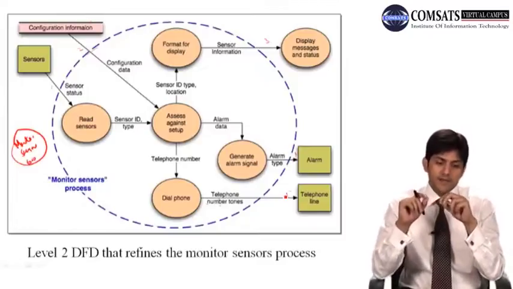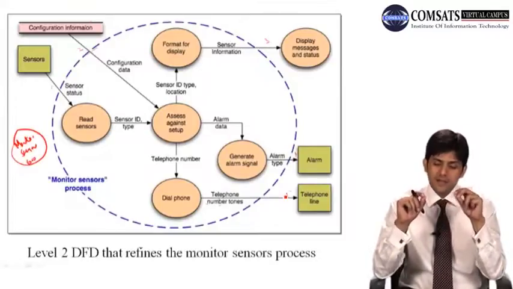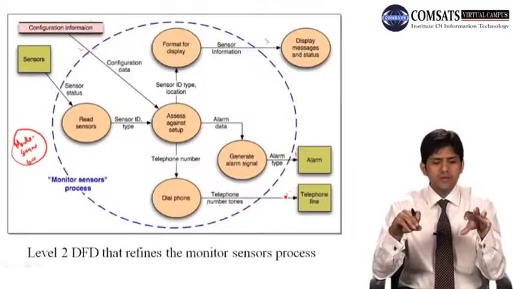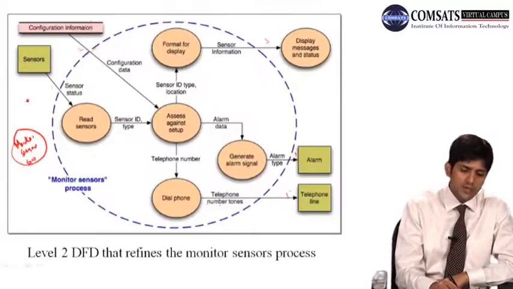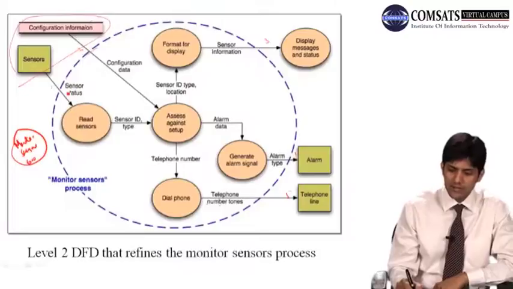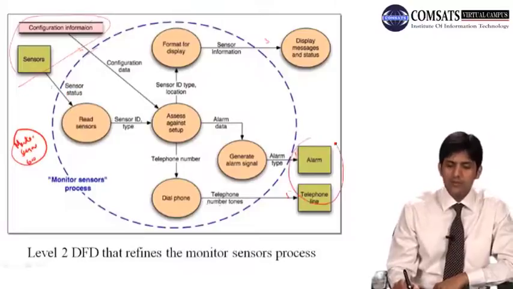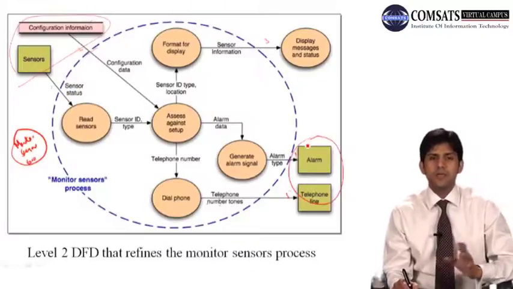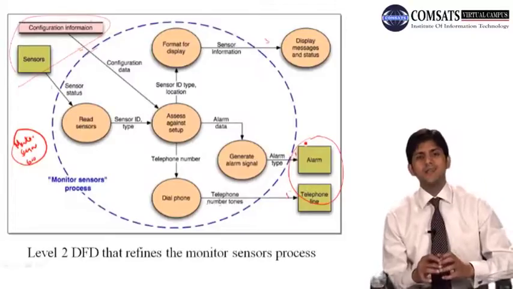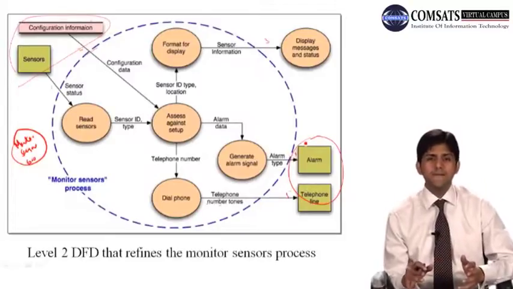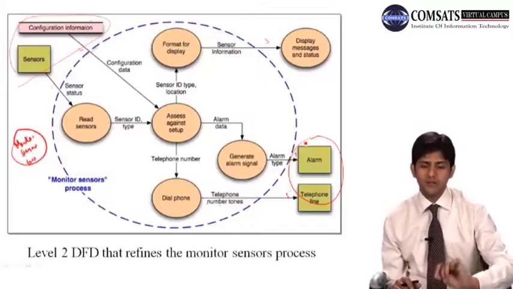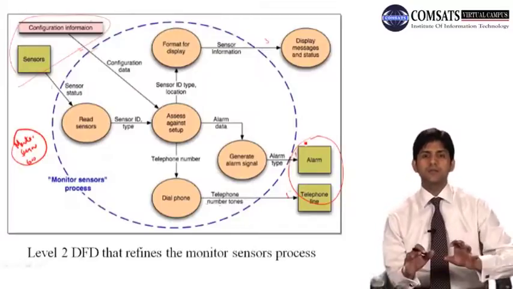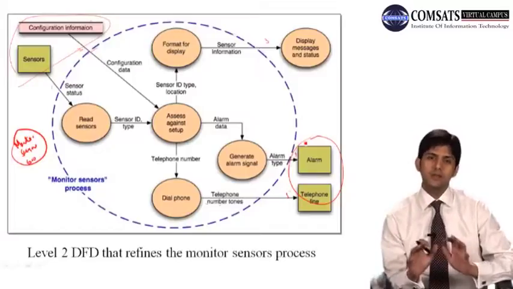Okay जी. Another thing which we said कि इसके अंदर अगर आप देखें तो हमने entities भी show की हुई हैं. We also shown the data store, but this is optional. ठीक है. If we even do not show these 2 things and we just show कि 2 data flow आ रहे हैं तो that is enough. Okay, so we do not need to show that क्योंकि एक चीज़ हमने जो कही थी कि शायद entities level 2 पे नहीं बनाते आप. ठीक है, तो this is true, you can get away with that. लेकिन because I'm trying to explain this, so that's why we have them here, but this is optional. You know, if you do not want them, it's fine.